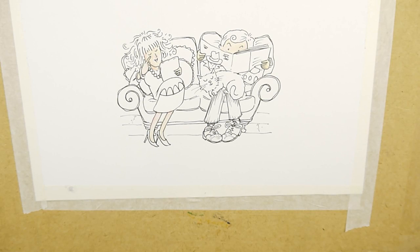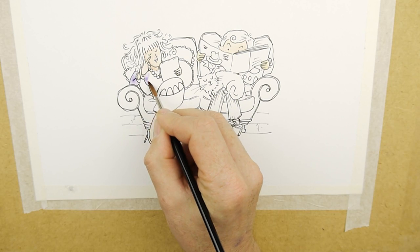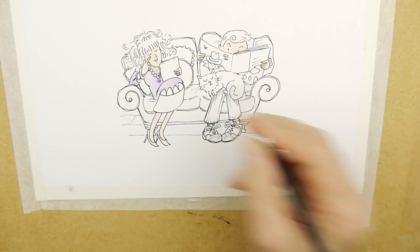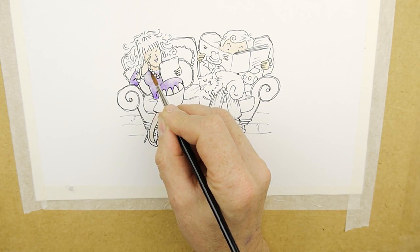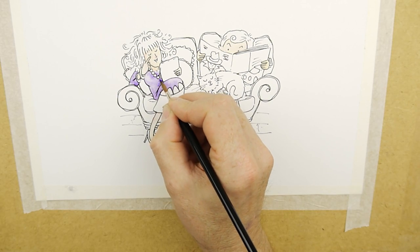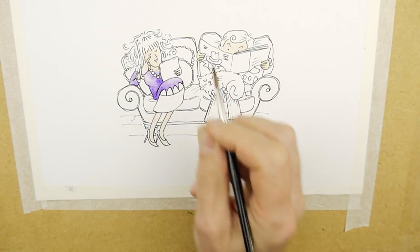And I'm wanting Mrs. Sweet to have a dark purply dress. So I'm going to put that in first. Because I want her to stand out. I think we should have a little bit of shoulder in there as well. And this is just, while it's wet, I'm dropping colour in on top and pushing the colour to the areas that I want. So obviously the darker areas, I want to be darker, so that's where I want more paint. While it's wet, you can push the colour around on the page.